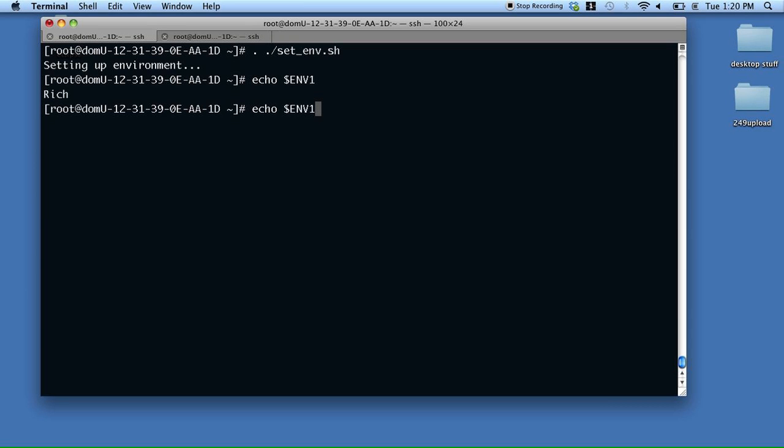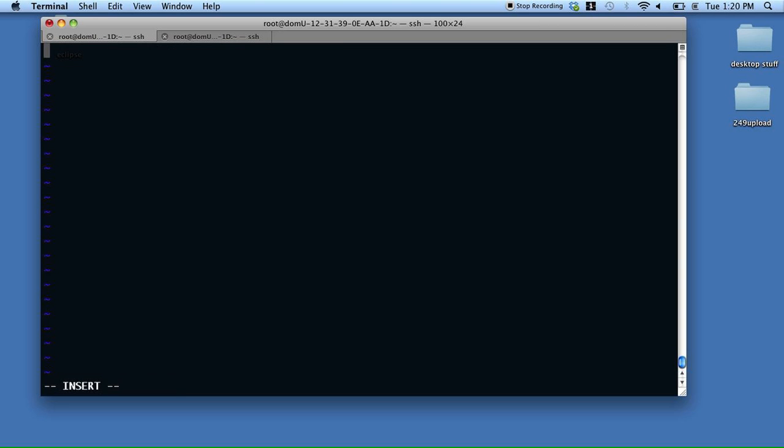Alright, another thing I wanted to talk about was the IFS, the input field separator. By default, I said it was whitespace characters. So let's create a file called IFS file, and this file is going to have some records.